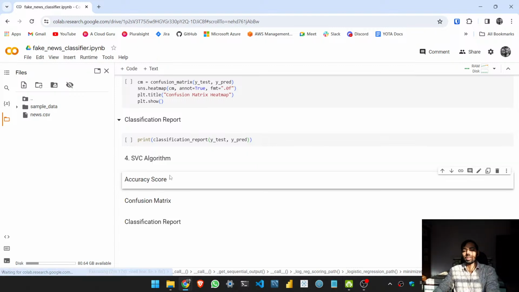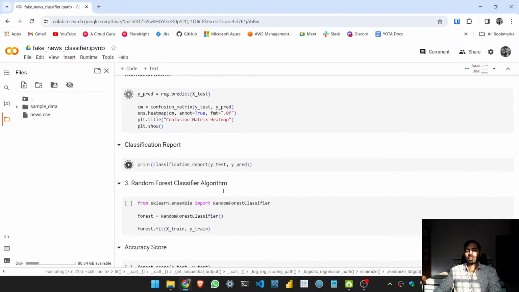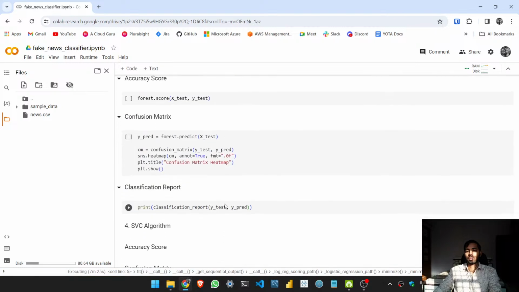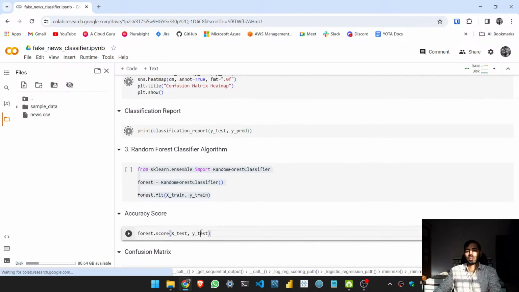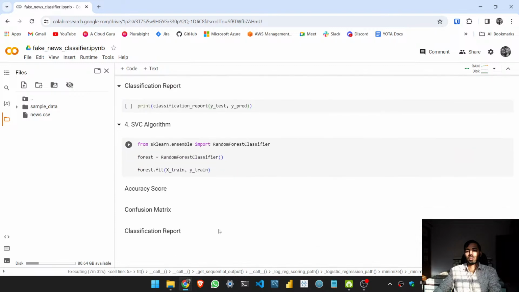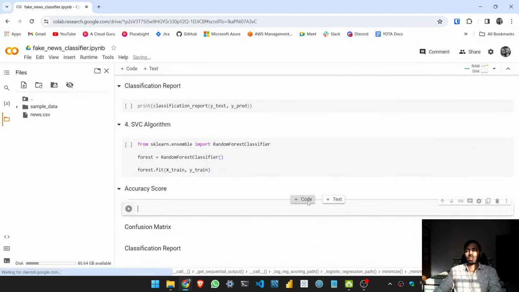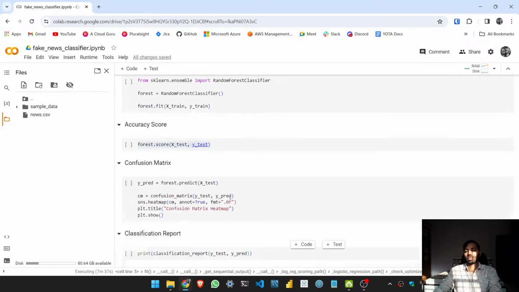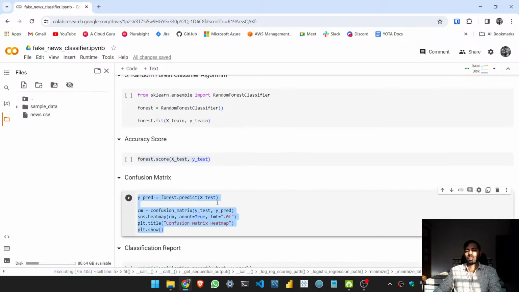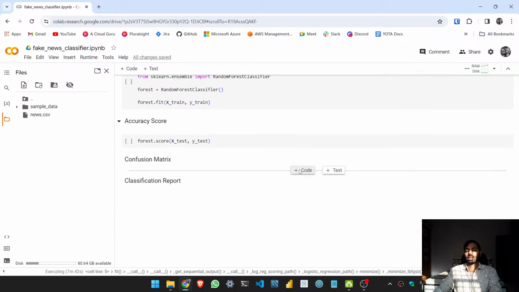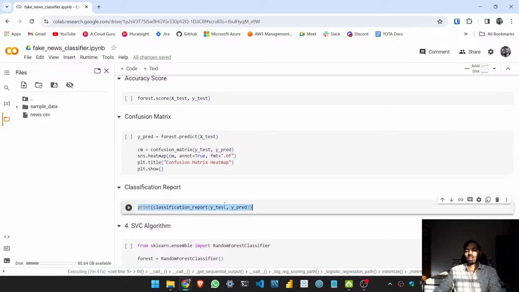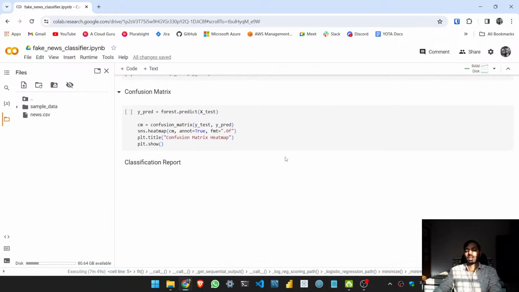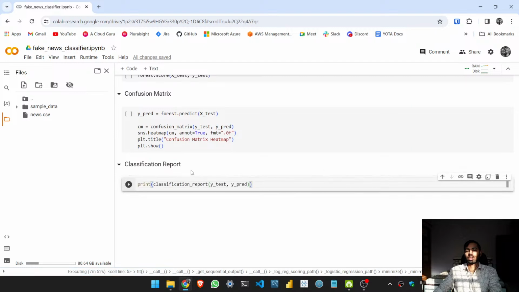Now we will change this for the SVC algorithm. Also, you can see the multinomial algorithm trained so much faster as compared to logistic regression.